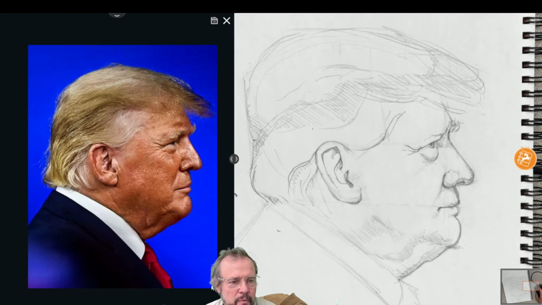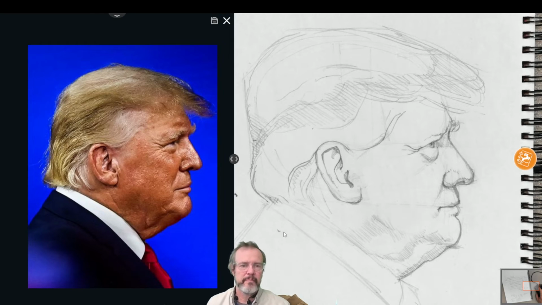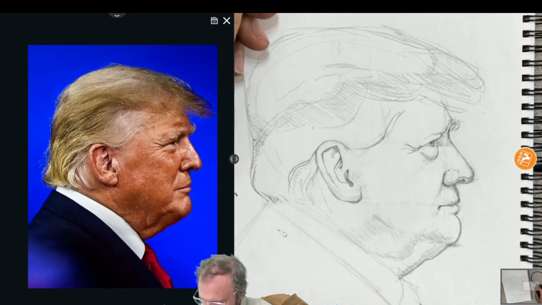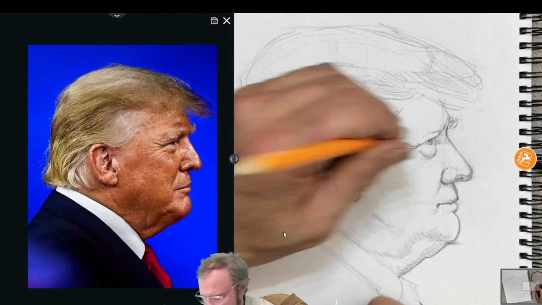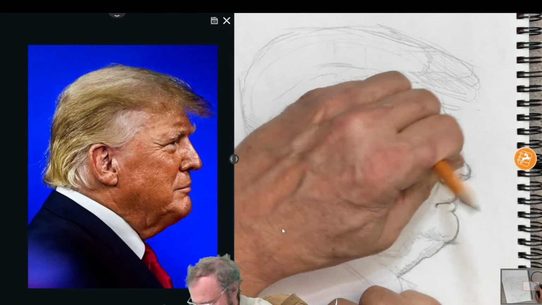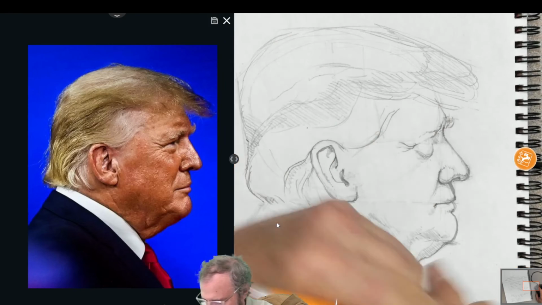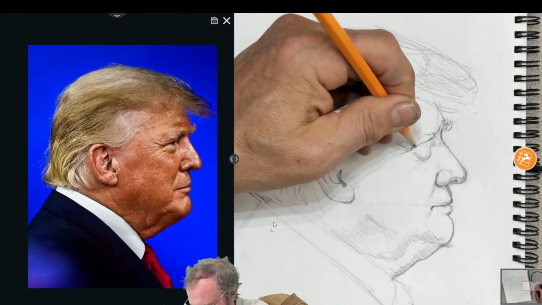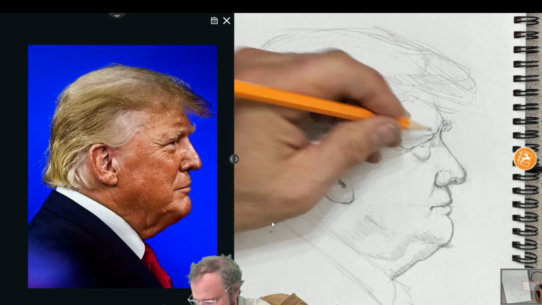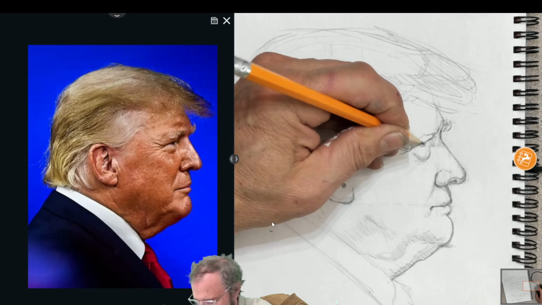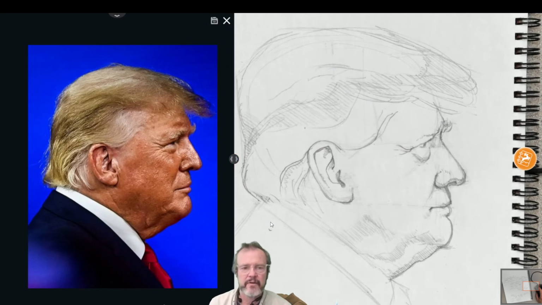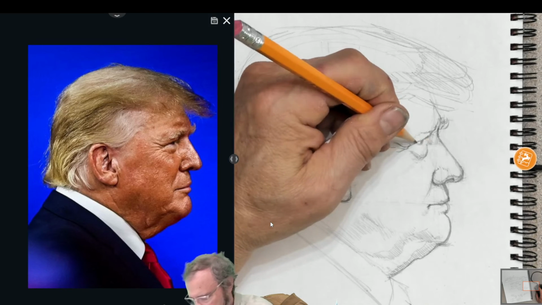Okay, so now we're at a stage where it's time to revise our work. And it's looking to me like my eye is a little too big and too far forward, so I'm just going to experiment, because that's what portraiture is, experimentation, with being a little smaller and further back, which I think is effective.